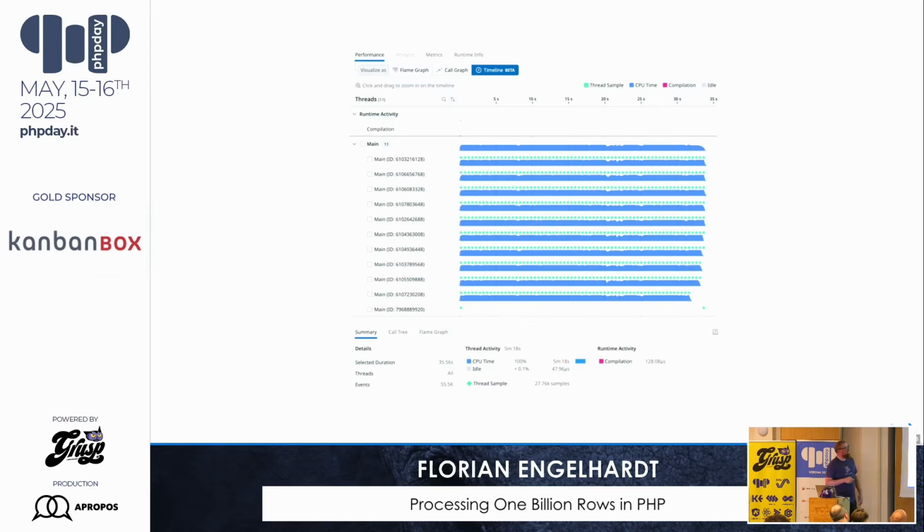But still, you can see there's 12 threads, or I think this is 10 threads, reading data from a file. This is still not an I/O problem. You can still see CPU time 100%. There is no I/O wait happening, so this is still not an I/O problem, even if you're reading a lot of stuff.